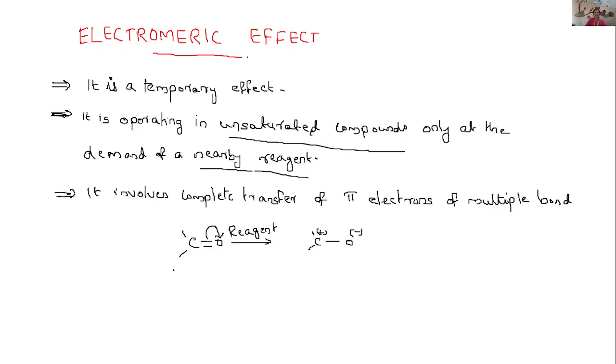And next we can think about types of electromeric effect. There are two types of electromeric effect, plus E as well as minus E. You may compare this with plus I, minus I as well as plus M, minus M, but the situation is different. In that case, it is simply electron releasing and electron withdrawing. But here a slight difference is there.